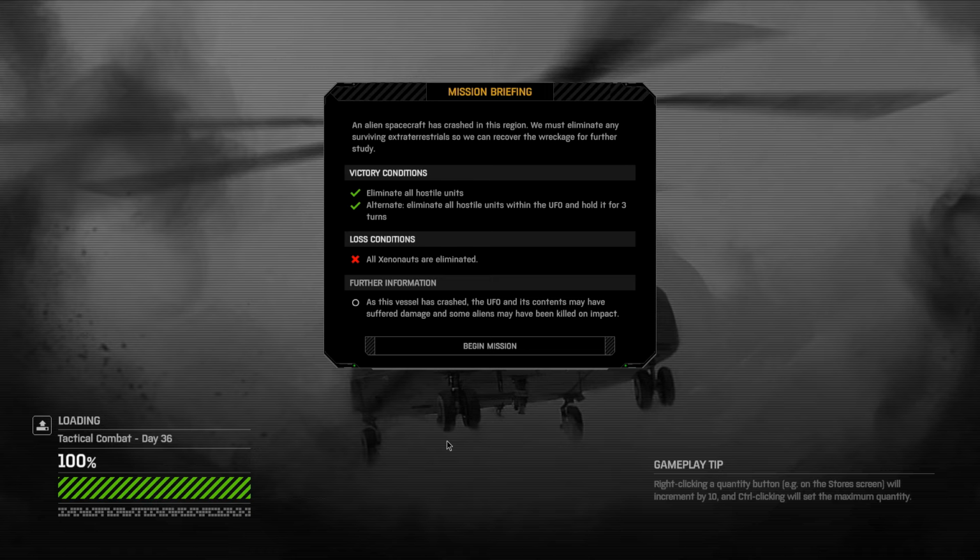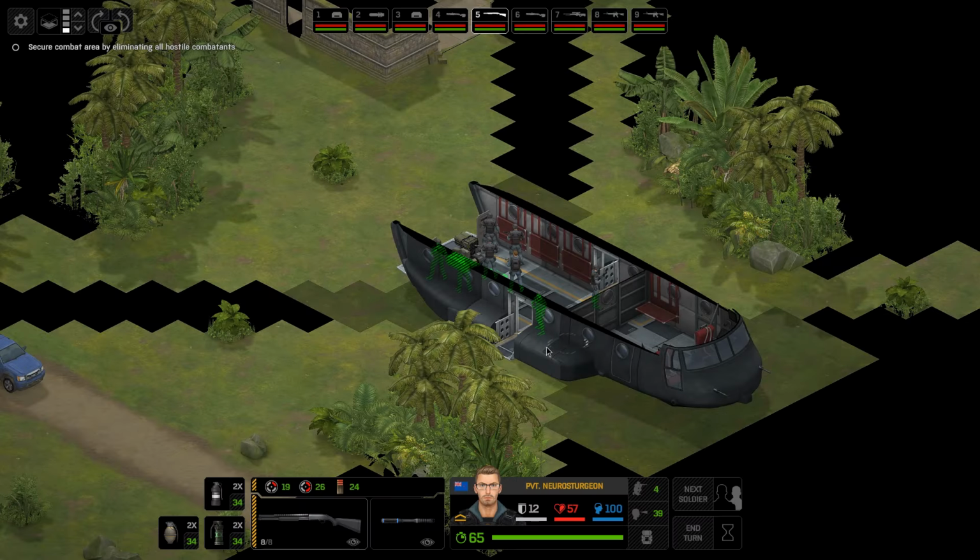Okay. Normal mission briefing, eliminate our hostile units. One thing the new milestones have added is that if we eliminate all the units in the UFO and hold it for 3 turns, we also complete the mission. But we do want to try and capture and kill as many aliens as possible because we need those alloys. Let's begin the mission and see what our drop site's like.